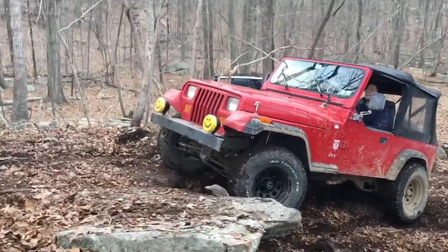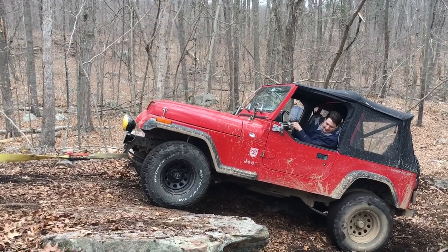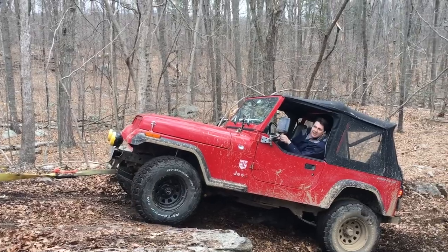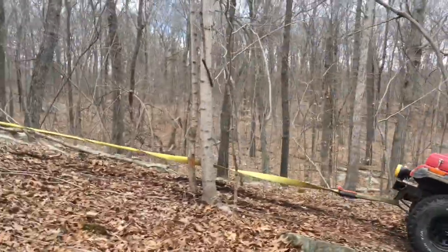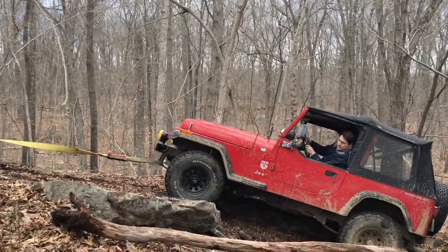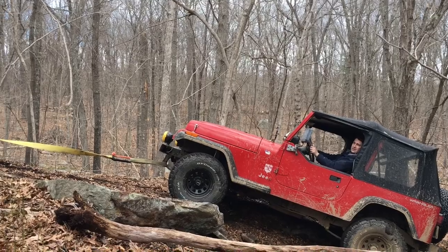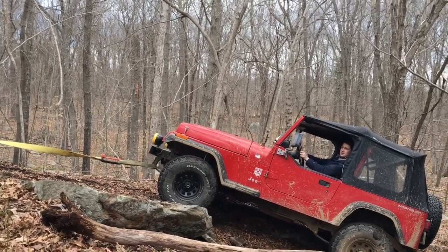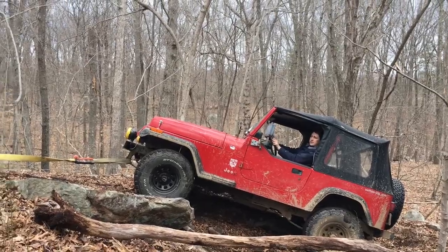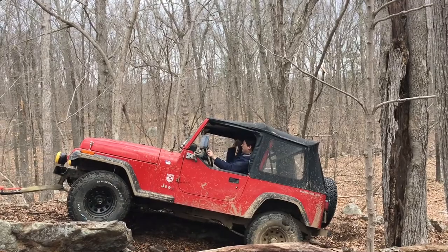Oh, hold on. Don't move. You might want to give him a little bump. Get ready. Get your foot off the brake. I'm off. Everyone's up. You just need a little bit of wheel speed, like let it pop a little bit, not on the verge of stall. Just give it a tiny bit of wheel speed, and then he's just going to bounce you. I think I'm stuck on this corner.